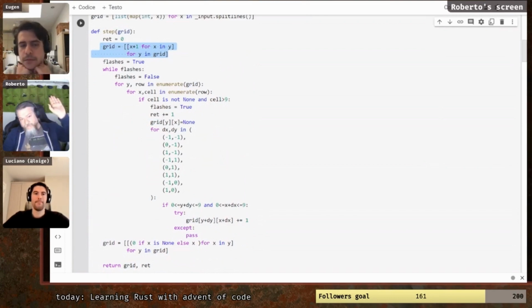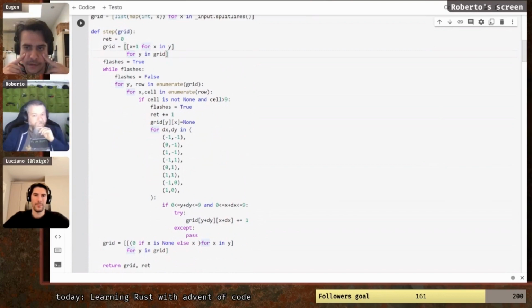Okay, so it looks like a map, but it's list comprehension as opposed to mapping over a list. You're returning a new list of new values. Yeah, I'm returning a new list of lists. For all the x plus 1, for all the x in y, for all the y in grid. Instead of x and y, I could have called it column and row, but the concept is the same. One is y, the other one is x.